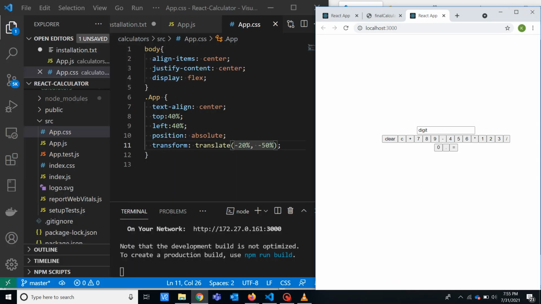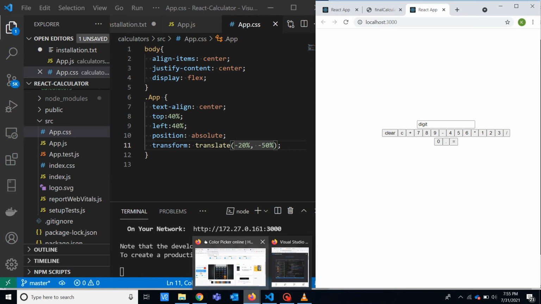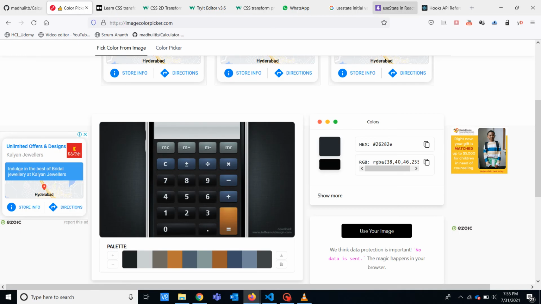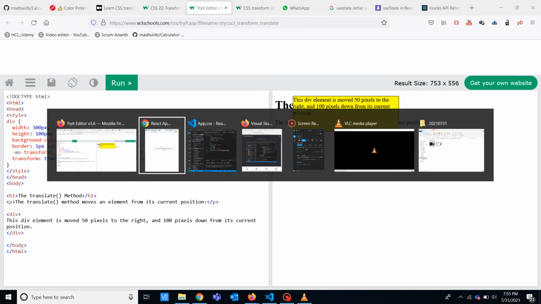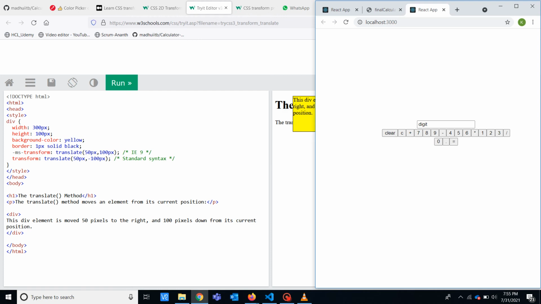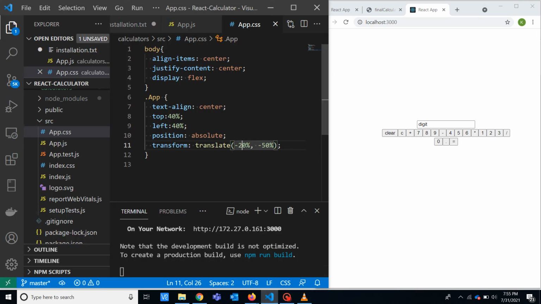We have a bunch of transformation things. W3Schools has a lot of very nice examples; if you want to know more about that, you can look there.